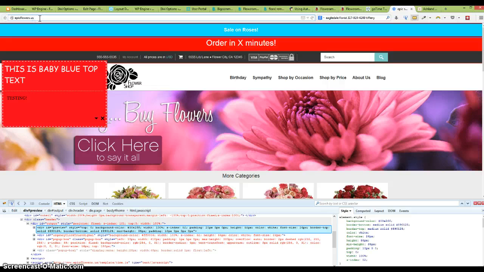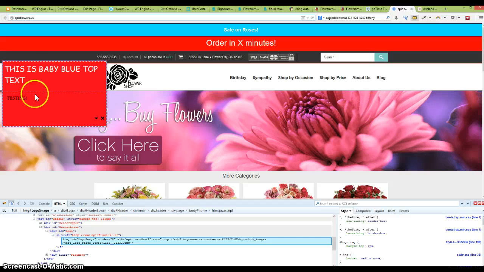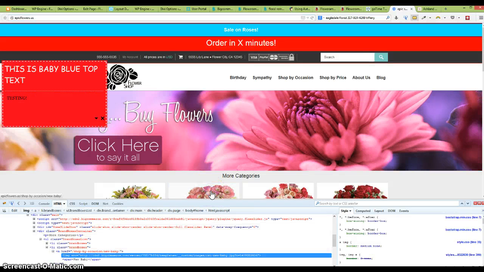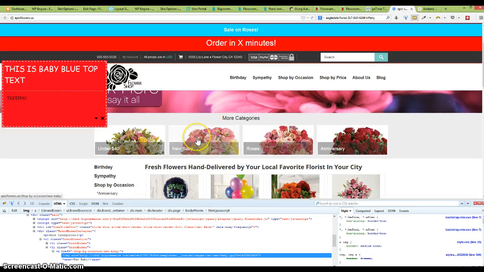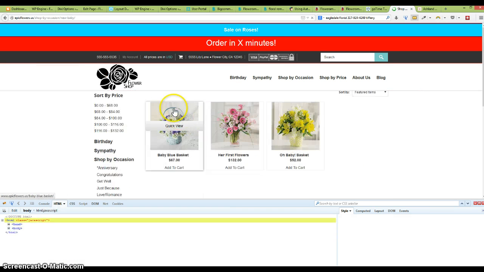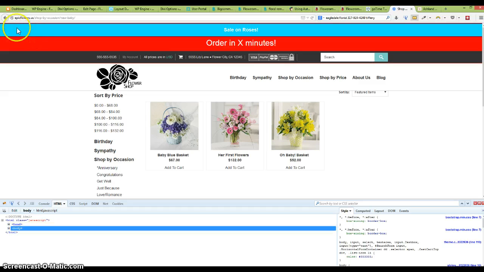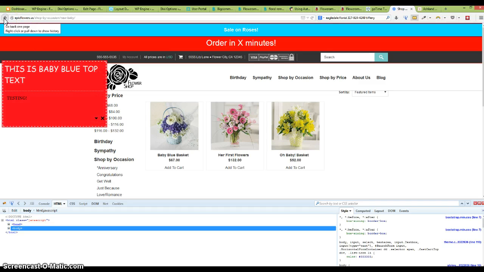I know one florist said, I don't want this pop-out coupon because they could be on the new baby category, and try to go back to the front page, and oh, they get 10% off. My opinion is if you're going to keep them there, you might as well. Anyway, I won't go into that because I can see both sides.